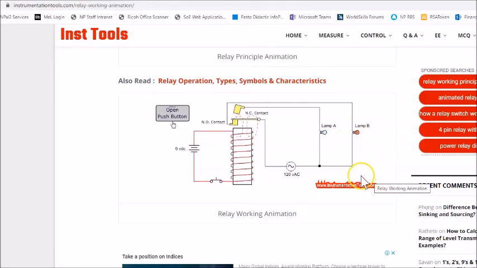You can make use of a relay to turn on lamps, or any other things that you want. Hence, relay is a signal processing element because you are able to control this relay to switch to whatever logic you have designed for your application. In this case, when the relay has been energized, you will turn on lamp B. When the relay is not energized, you can see now the lamp A will turn on. So that's how a relay works. To summarize, a relay is made up of two components, the coil and the contact.